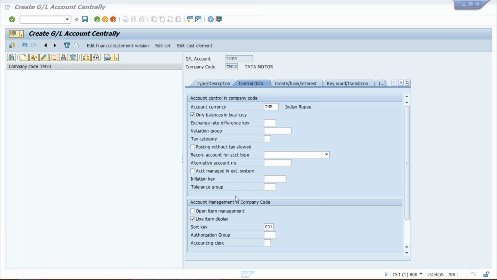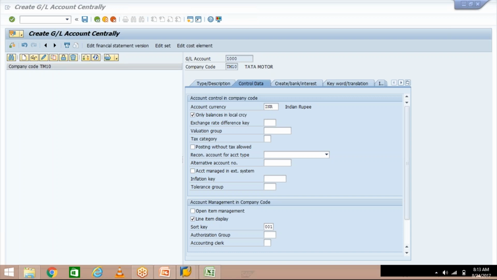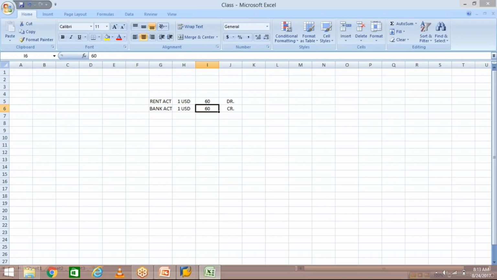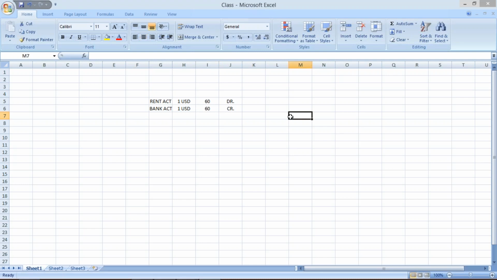Now, I have applied a check mark here on line item display. What is the use of this? If you apply a check mark on line item display, then what will happen? Let's suppose you see the bank GL, if you see the reports for bank GL, we are having lots of transactions.